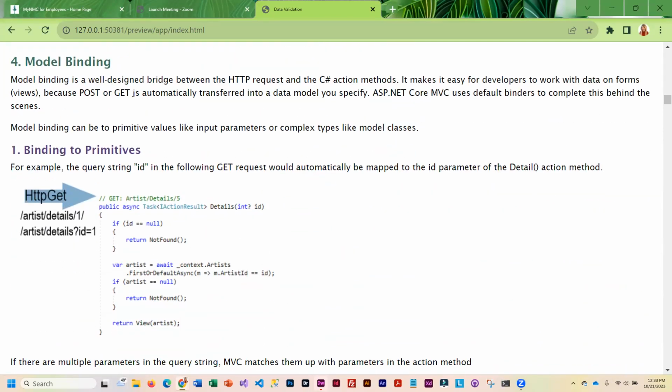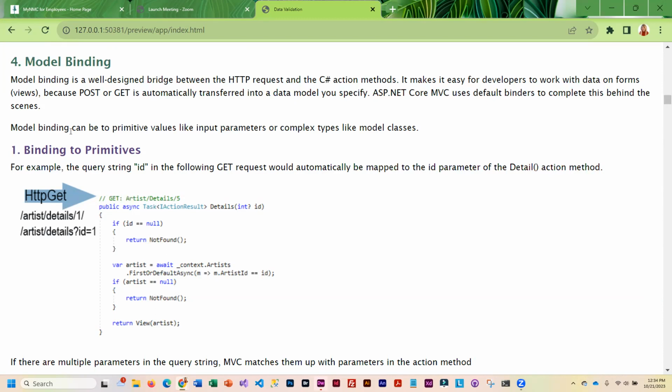Model binding. So this is where you connect the model to the data. It makes it a lot easier for us to work with forms then, because when we are connecting the data in the form to a model, we can use all of the attributes that are in the model to make sure the data is accurate. And we use information from the model for displaying our field names and that type of thing. Okay, so that process is called model binding.